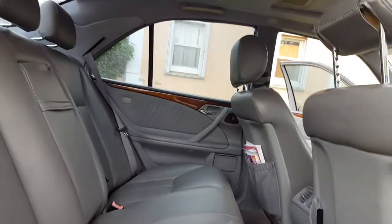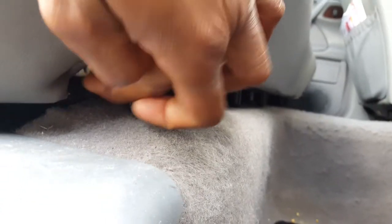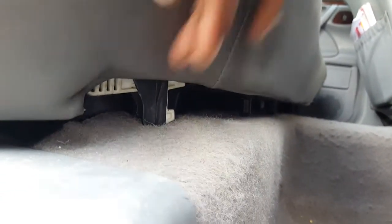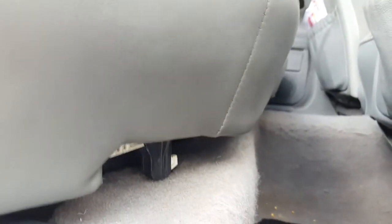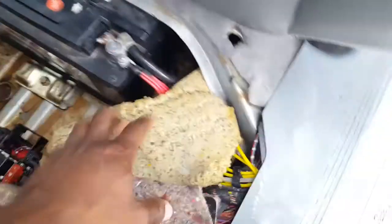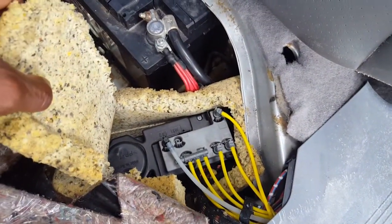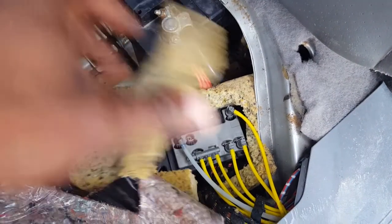All right. Now, to remove the seat in the back, because that's where the battery is, you're gonna need to push that clip. I already removed the back, but you're gonna look for that clip right here, and do it on both sides, so that way it can be removed. Once you remove it, then you can get access to the battery. Now that you have access to the battery, you also have some of these fuses here. This is the door air controller. It controls the locks and everything else.